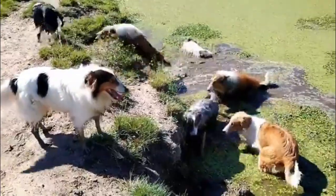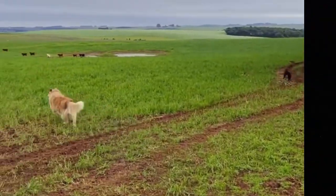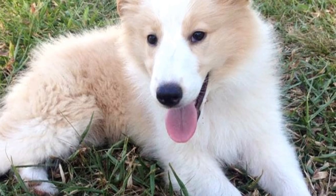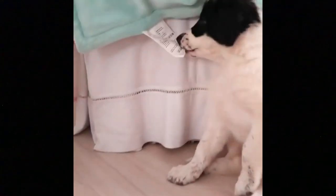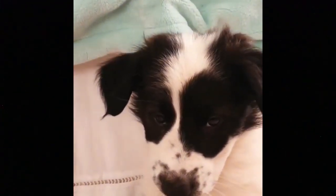Even though the breed looks a lot like a Border Collie, they have, unlike the Border Collie, an upright working stance. Very often they carry the tail high, sometimes even curled over the back. The ears are set high on the head and may vary from semi-erect to fully erect, or may be a rose ear. The head has a triangular shape with a strong muzzle and scissor bite. The chest is deep and the breed has a strong back, strong neck, and overall quite muscular and very athletic body.